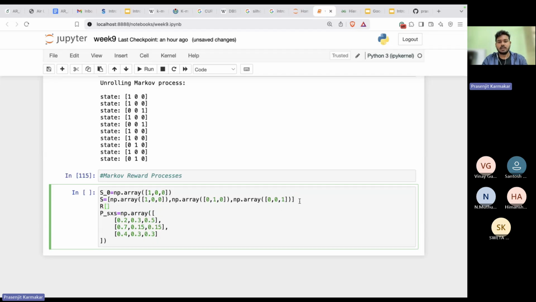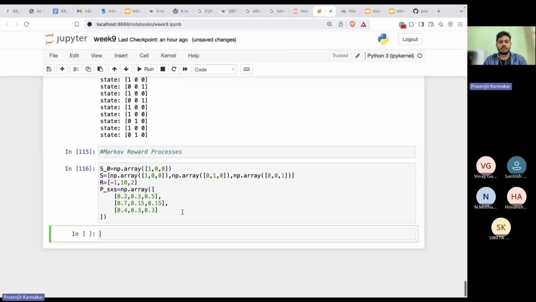Reward is defined per state, or sometimes it is also defined per state-action pair. For simplicity we can just assume that it is defined per state. So for S0, let's say the reward is -1. For S1 the reward is, let's say, 10. For S2 the reward is, let's say, 2. And that is the immediate reward. Whenever you transition to that state, that reward gets emitted.